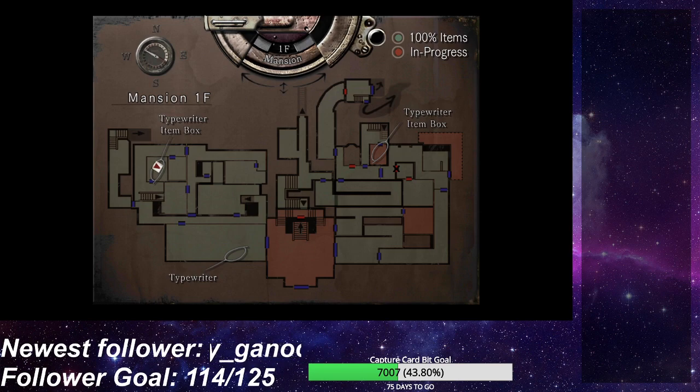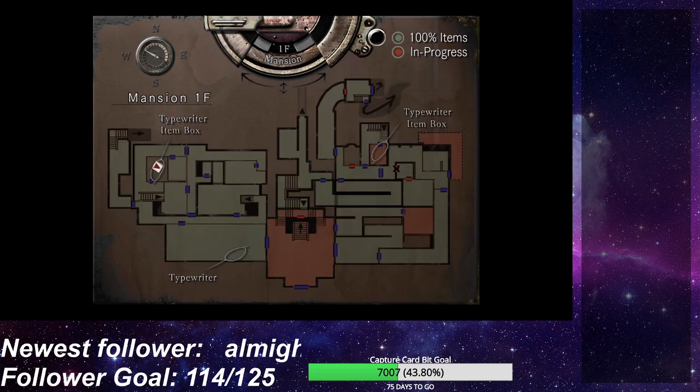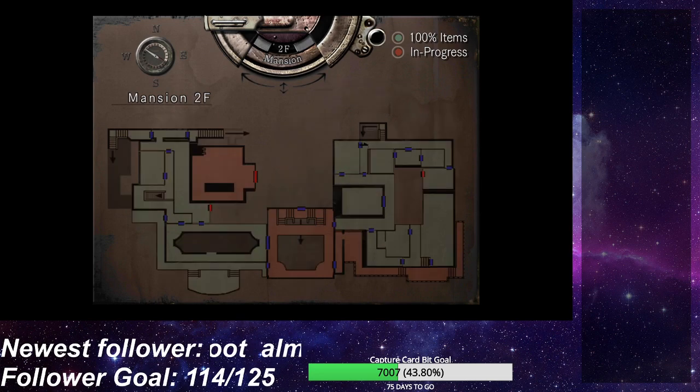Everything on this floor's been... Oh no, this is... Wait, 1F? Oh, yeah. Wait, which floor have I done? I thought I finished 1F. No, I need to open that door. Everything else is just kind of herbs or like kerosene or something like that. Then we need to continue exploring upstairs.